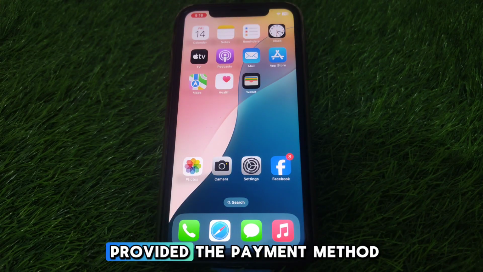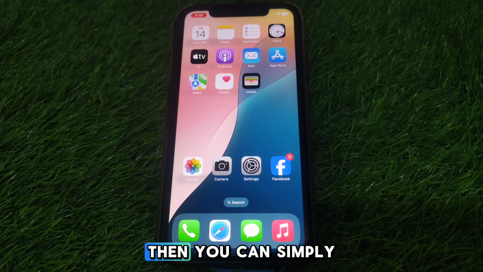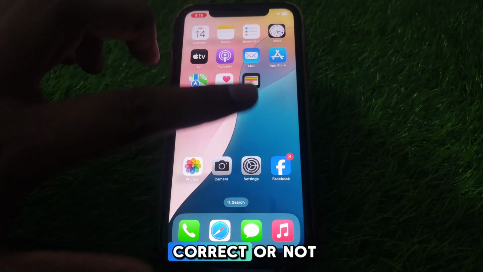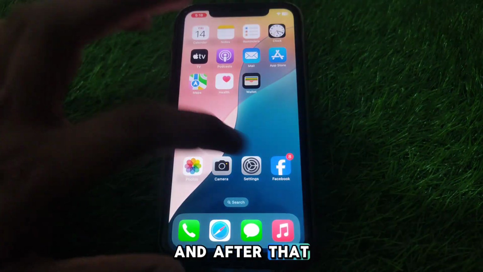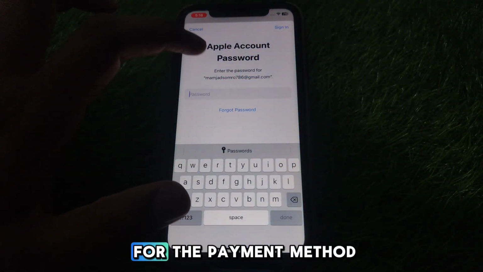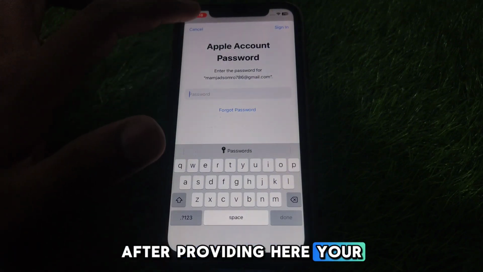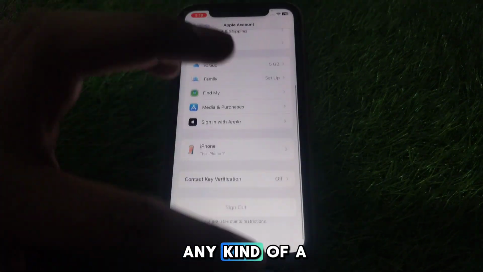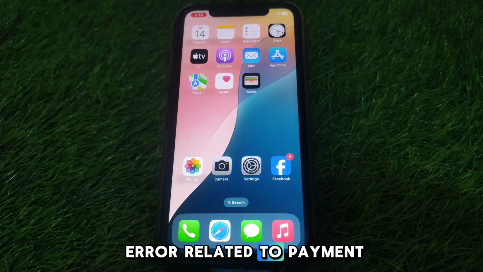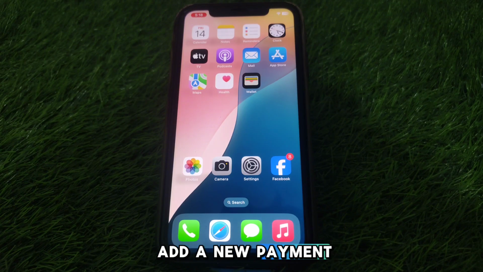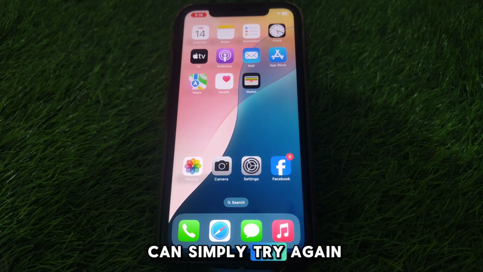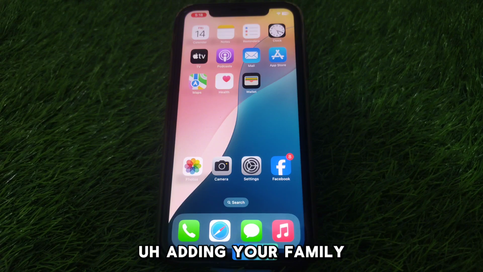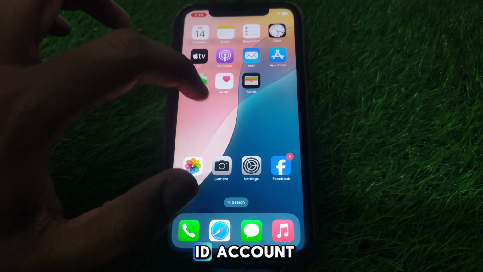If you have already provided the payment method, you can check whether it is correct or not. After providing your password here, you can check your payments, and if there is any kind of payment-related error, you can add a new payment method, and after that try again adding your family members to your Apple ID account.